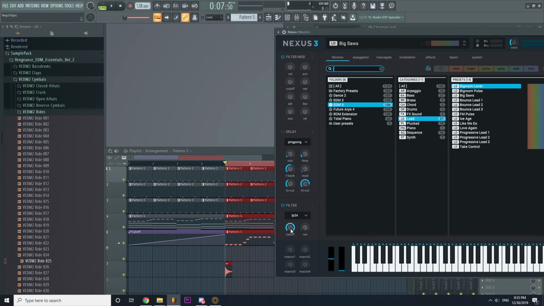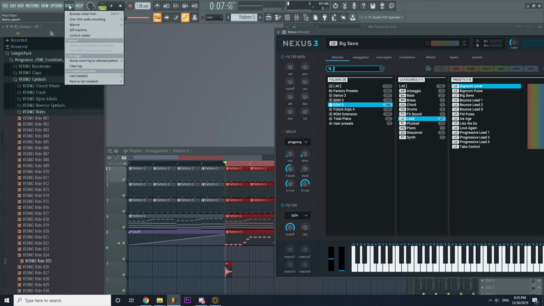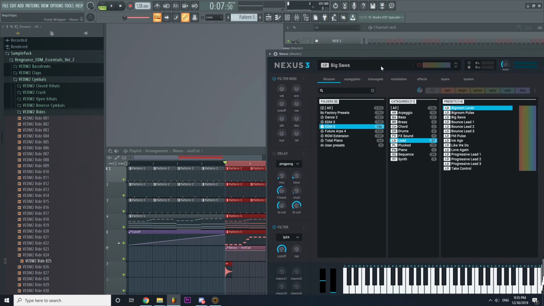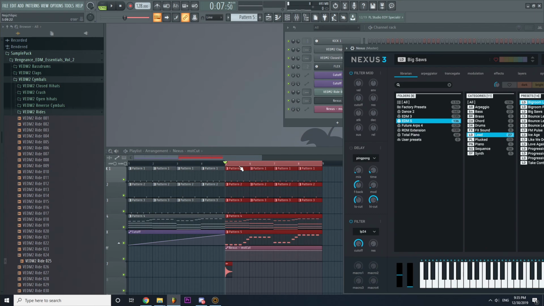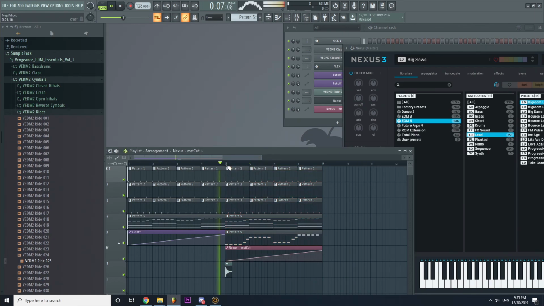Now, let's select this one because we want to add a new automation. This one won't allow me to right click and create it. So what I do right now is change it a bit. Just change it, doesn't matter what. FL Studio enables you to go to Tools, then Last Tweaked, and create. It's gonna do exactly the same as I did before, but it's gonna search for which knob I changed last and create automation for only that knob. So I'm gonna put it like this. Let's see. Seems simple, right?